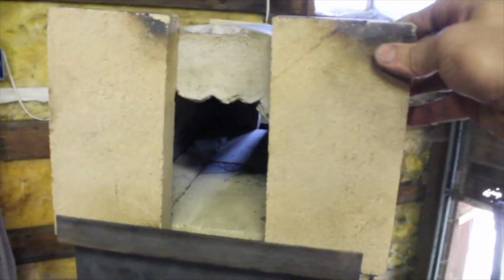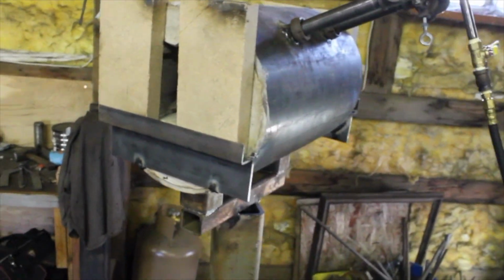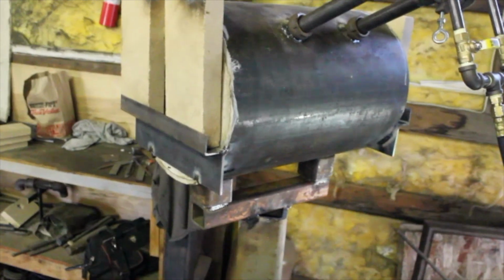So what I have here on the front and back is a simple little deal with a piece of angle iron and a piece of flat stock, first the angle iron welded to the flat stock, and then the flat stock welded to the body of the forge. That's a very simple and effective way to hold my completely adjustable door, which is just two fire bricks on each end. So simple enough there. Okay guys, the forge is done.